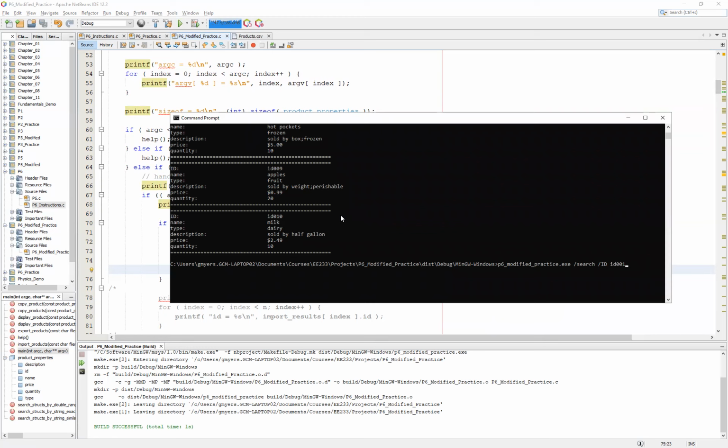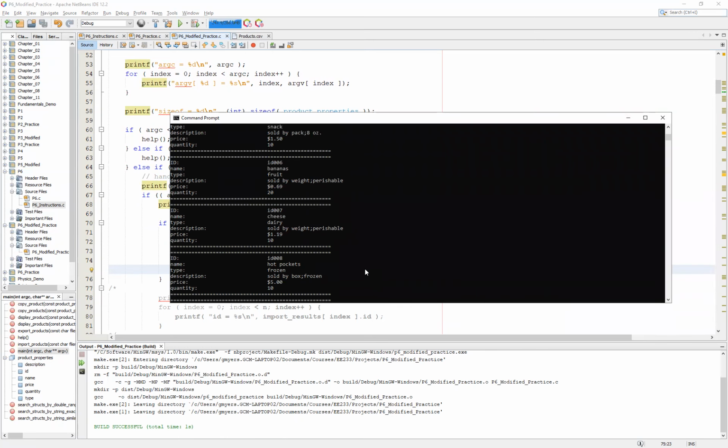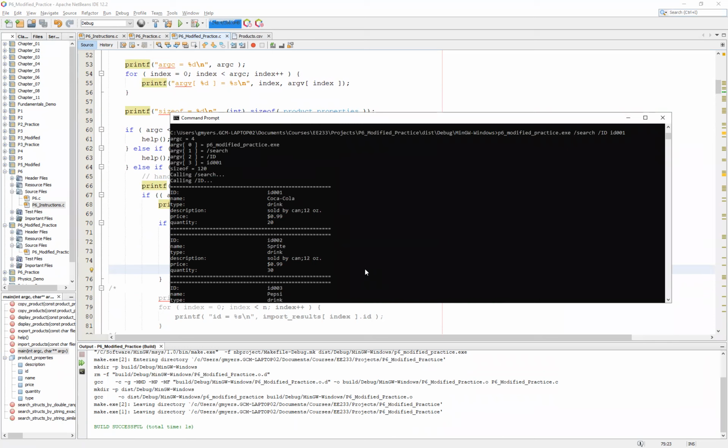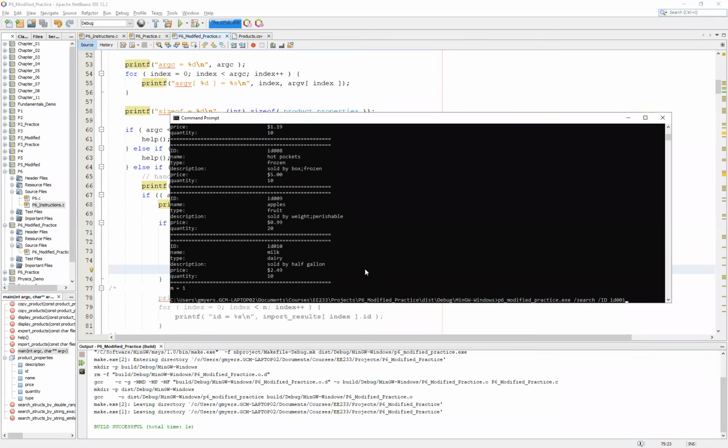Again, we've successfully compiled, and now I'm going to run my switches again, and you'll see that I have in fact found a value. How do I know that? Well, my m is now equal to 1, meaning that I think that I matched something. And again, I'm being very careful with how I word this because we don't technically know what I matched. We just know that my m is equal to 1. And we can continue to test this by putting in an ID that I know doesn't exist. And you can see that I get an m equal to 0.